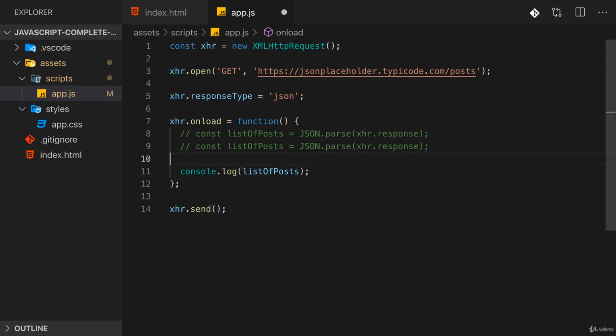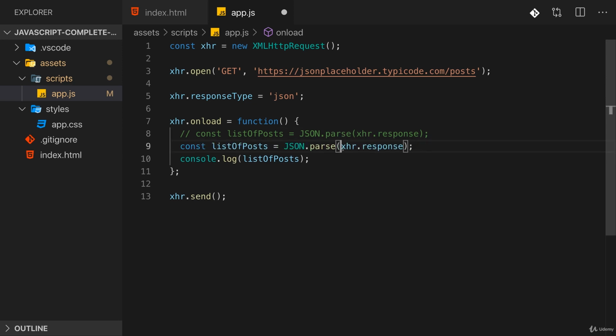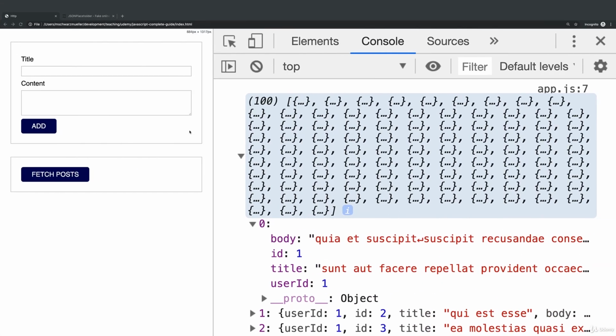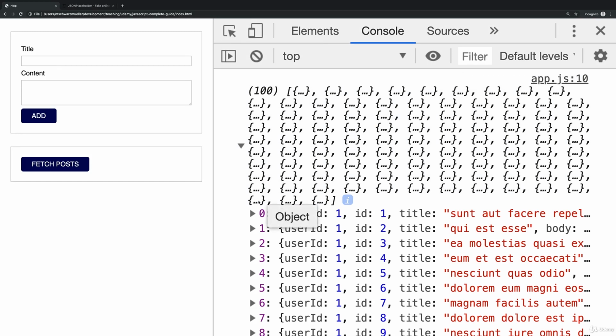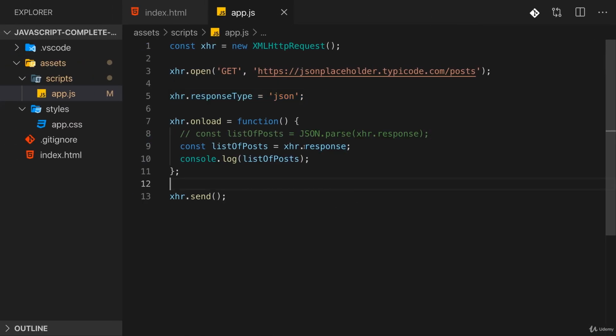So then if you would duplicate this line, you could store the response without manually parsing it because it will be parsed behind the scenes for you if you add this extra configuration. So now with this code, if I reload, we'll have the same result as with the manual parsing. It's important to be aware of that JSON.parse helper functionality though, because often you will need that. Not always can you pre-configure it like this. So now we got this list of posts.